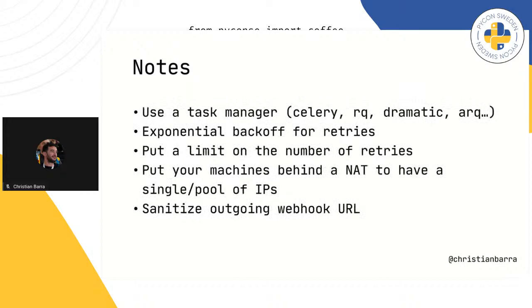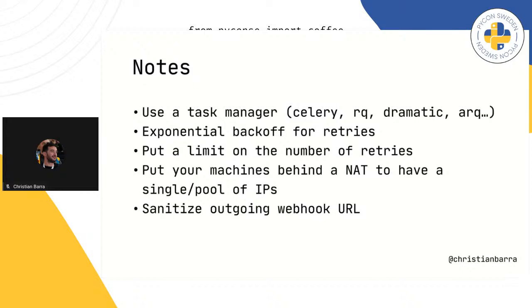There are a couple more things that we want to check. And like I said, you probably want to use a task manager to run your outgoing webhooks. You can think about Celery, Arq, Dramatiq, or Huey if you want to stay on the asyncio side. Something that you probably want to implement for the webhook retries is the exponential backoff. So you want to wait an exponential time between each retry.